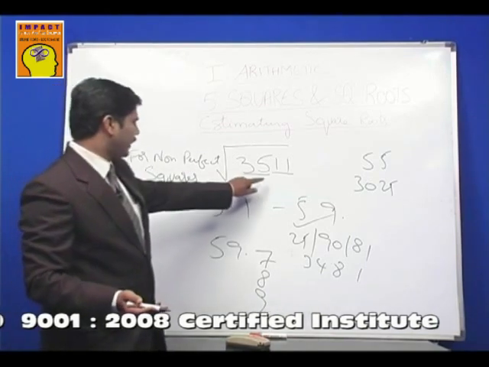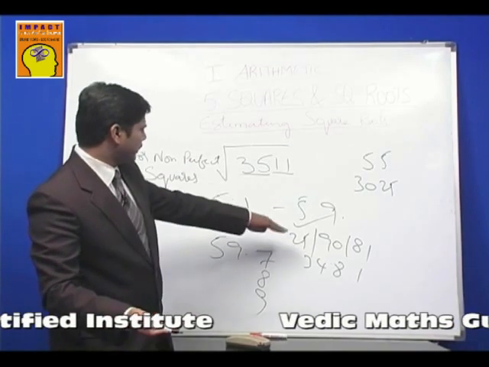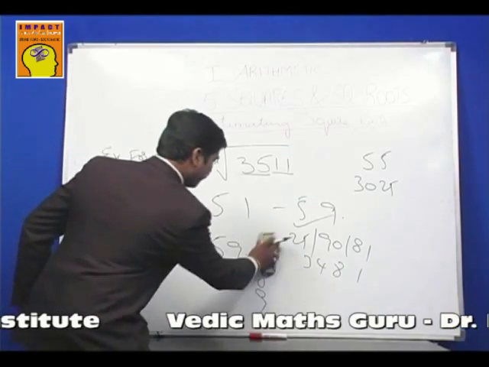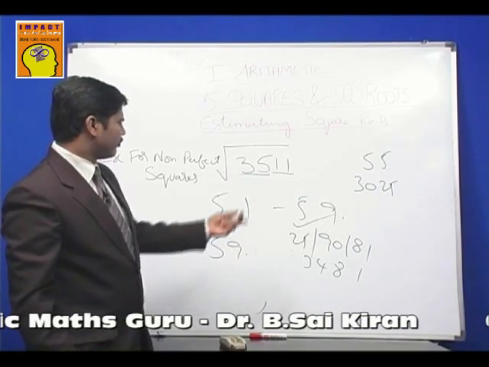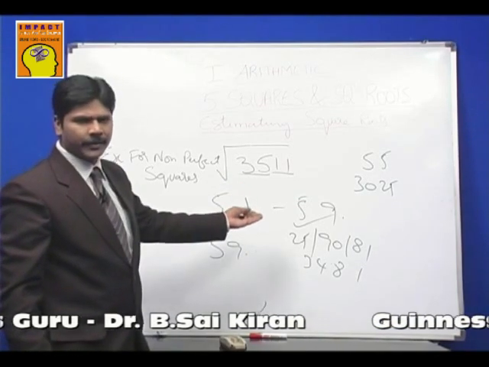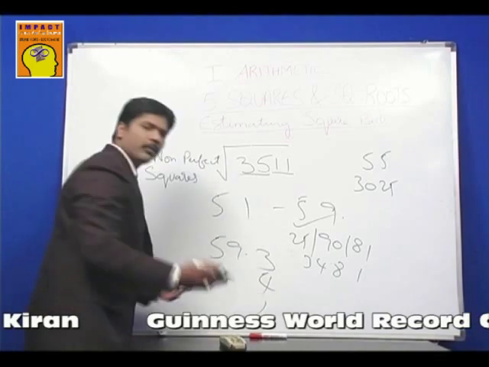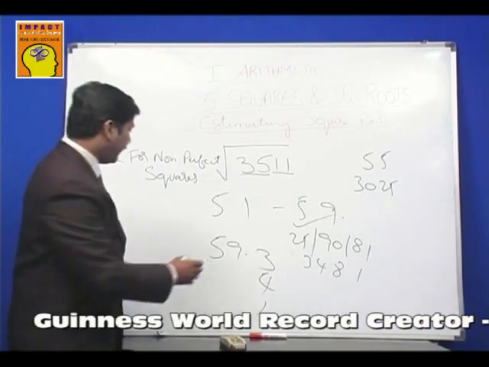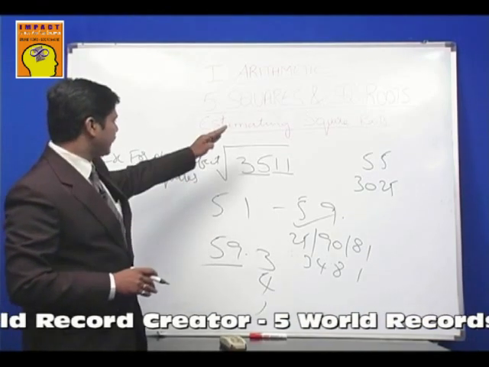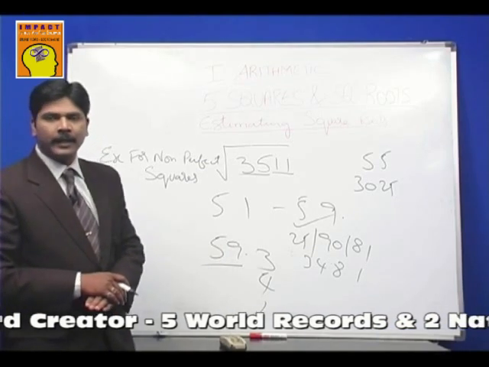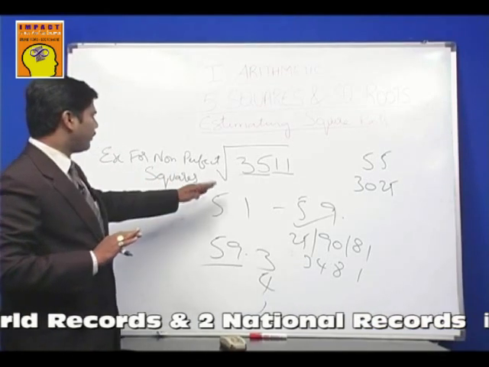The difference is, nearly approximately, see, the difference between 3481 and 3511 is just about 20 or 30 numbers, so it will not be so high. So you can write 59.3, 59.4, some number like that. But finding 59 is very important. So that's very important. So that's it. Using this method, we can also estimate approximately what the square root is for non-perfect square numbers also.